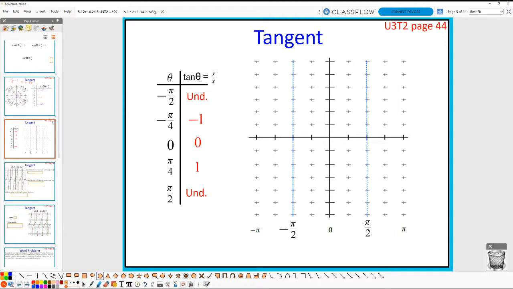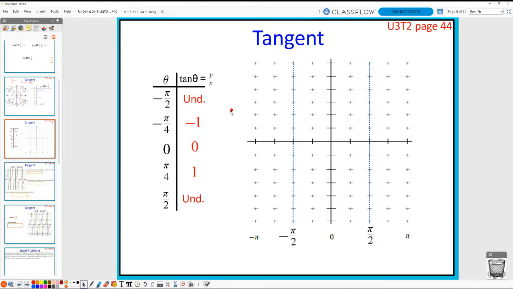All right. And then I'm also going to put in a few points here. At -pi/4, which is right in between -pi/2 and 0, I have -1. Then at 0, it is 0. And finally, at pi/4, it is +1. And so when I graph, remember that whenever I have an asymptote, I'm going to approach it, and it will forever try to hug that asymptote, and it's going to do the same thing on the other side.